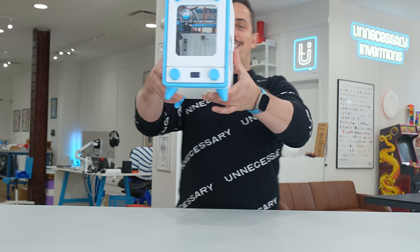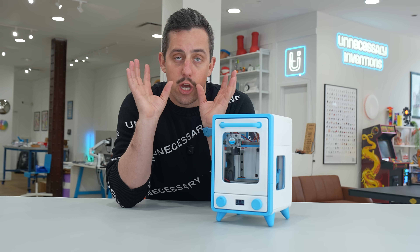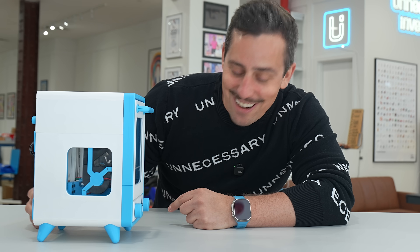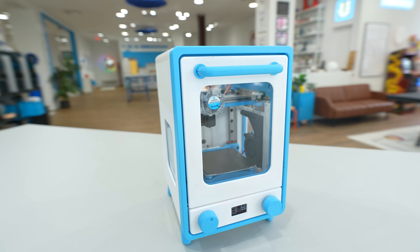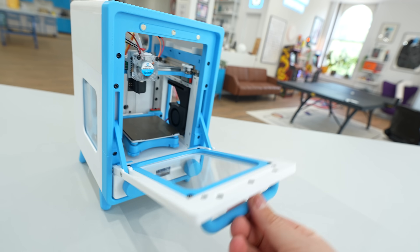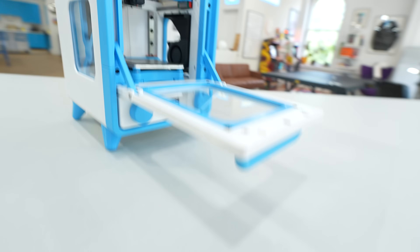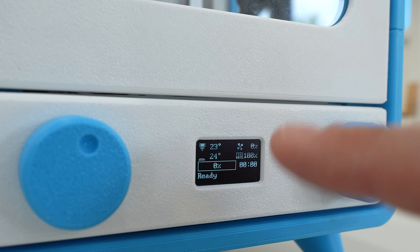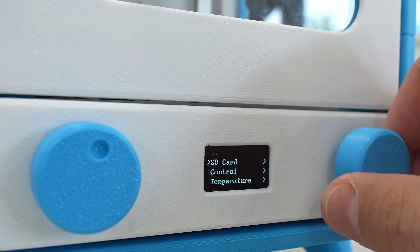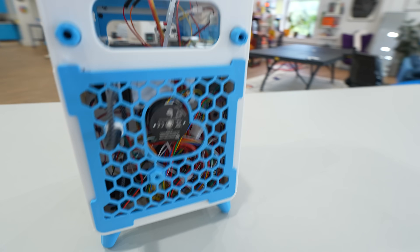Introducing the 3D printed 3D printer! After a little rest — my brain was going crazy after all the final tweaks to get it assembled — here's a tour. It literally looks like an oven. It's got nice magnets so the door easily closes and catches. We've got our tiny 70×70mm build plate, and it even has a tiny little LCD screen that tells you all the stats of the printer — temperatures, filament loading, SD card — all accessible from the menu.